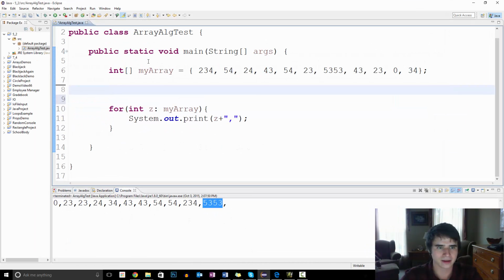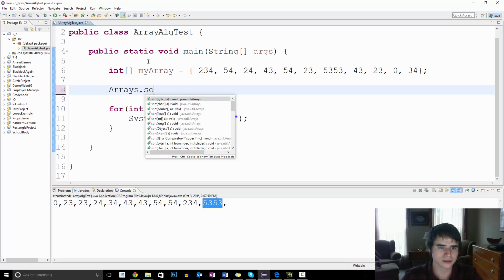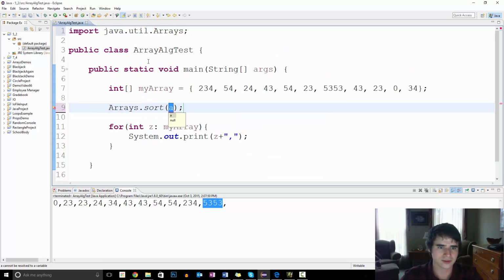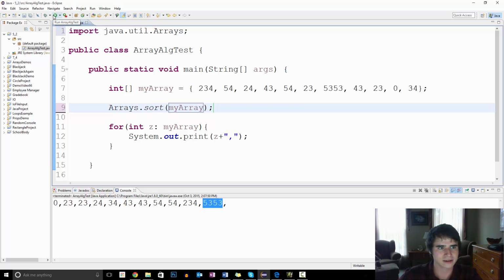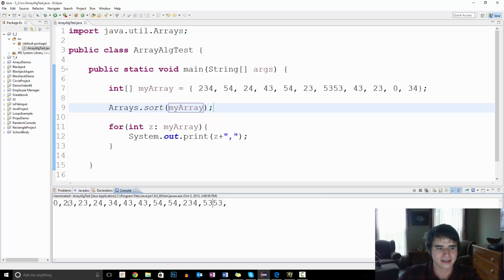There are different sort functions that sort the arrays differently, but for now we will just use the default sort method, and that'll go from least to greatest. We run that, and again it has sorted our values from least to greatest.